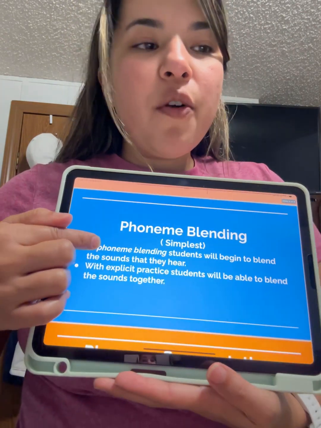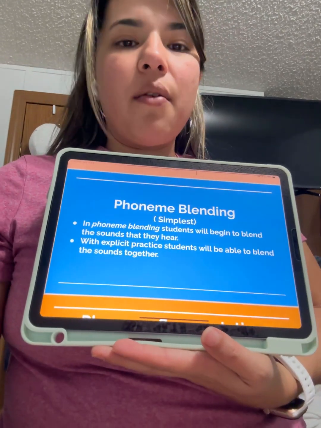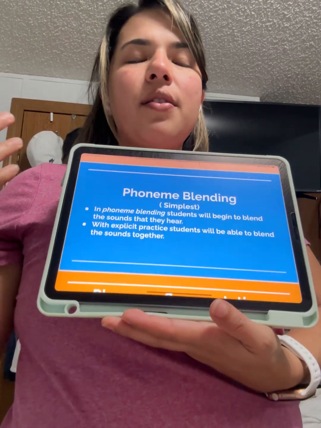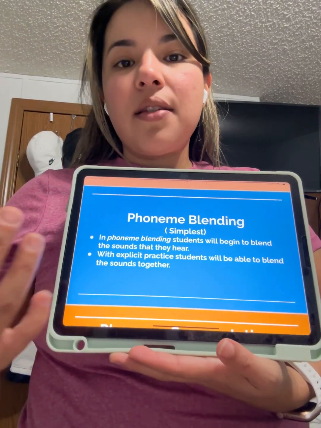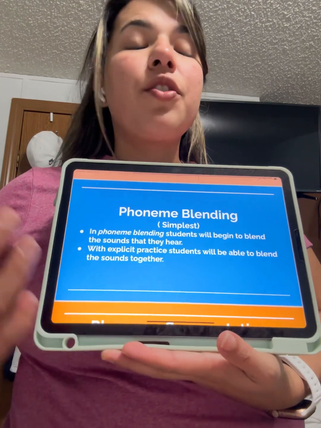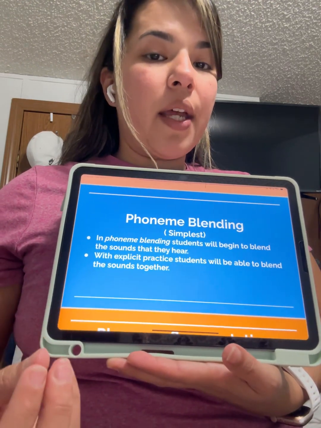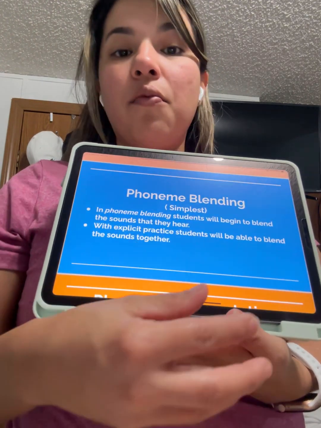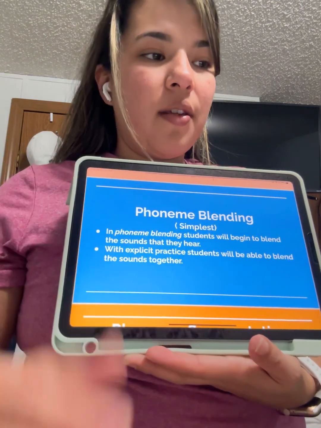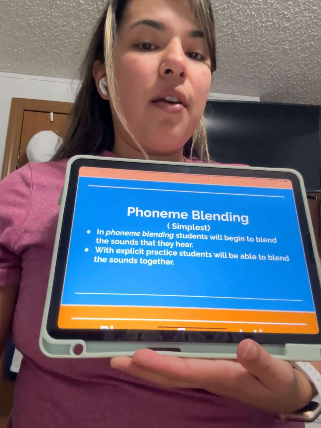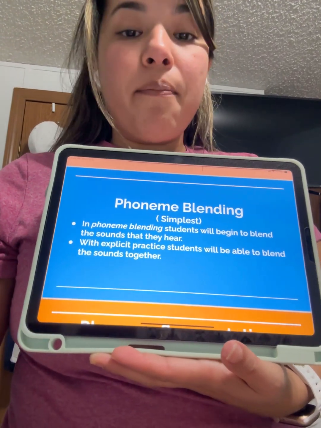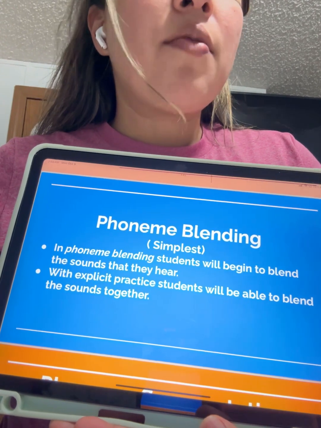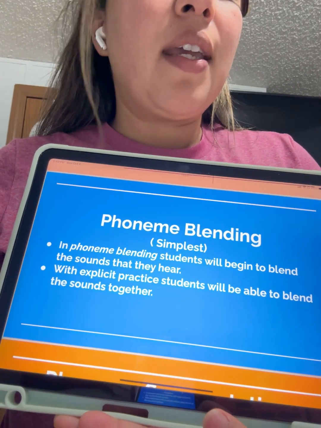All right, so as we move forward, this is what excites me the most, is that even though there is 6 activities, 6 simplest to complex, it still is just knowing that we can hear the sound, that we can single it out, and that we can stretch it out like we did with at. That's a stretched out word, but we get to the main goal of hearing the sound, hearing the beginning sound. So here is phoneme blending. And on phoneme blending, students will begin to blend sounds that they hear.